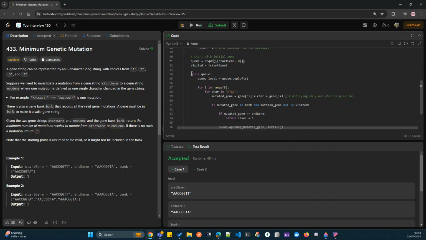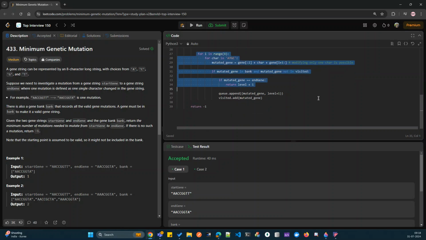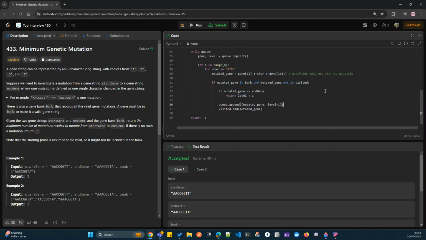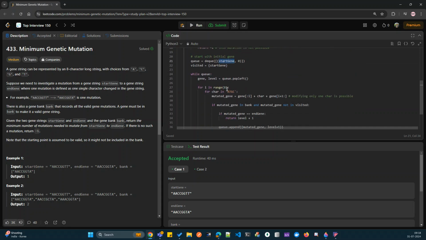Okay, so now we initialize this queue, and now we are going to build the combination. I think this is the only change here with respect to BFS. If we are already good with BFS, then I think it's a straightforward problem. So how are we going to build a combination? We have 8 characters in a string, so we are going to start from index zero. I think you can simply say length of the start chain instead of this one, so that it will also work if the problem statement changes to some other length.